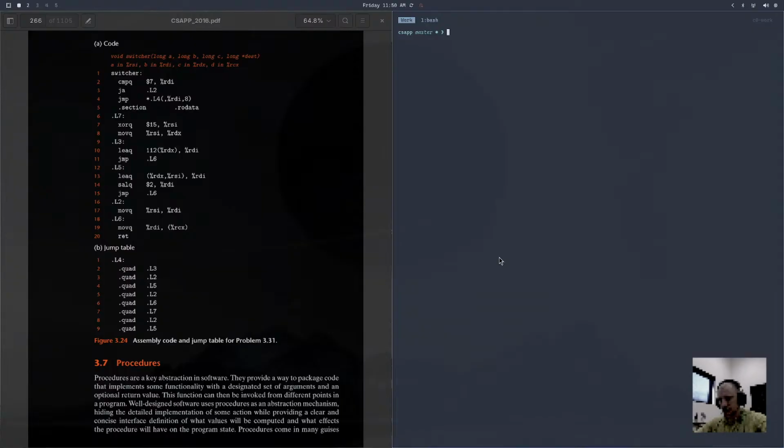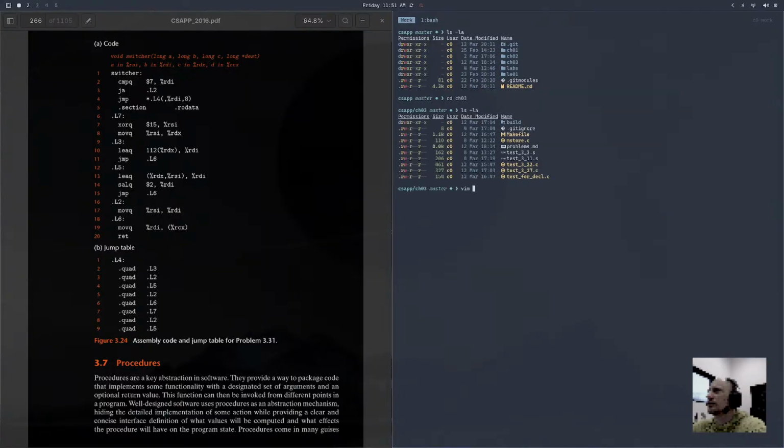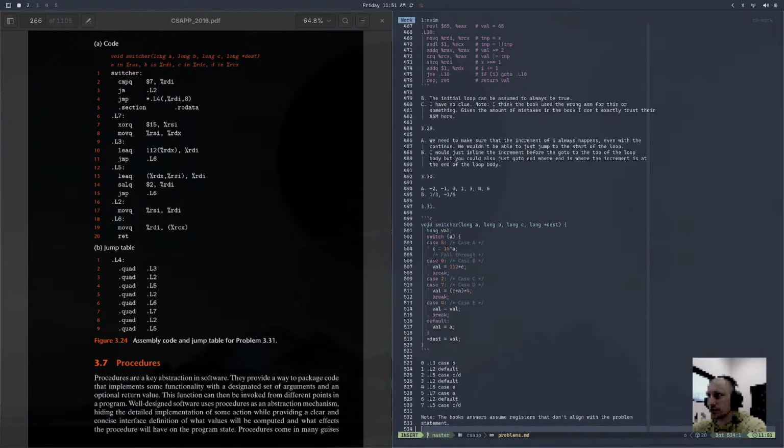We are starting on procedures. Last night I watched the lecture on procedures. Fortunately, I'm ripping out pages of this book. He kind of covered the main highlights of the chapter, but it wasn't super in depth, so I imagine we're going to go a lot deeper on this one. So let's go to chapter 3 and problems. We're going to have lots of problems on this one.